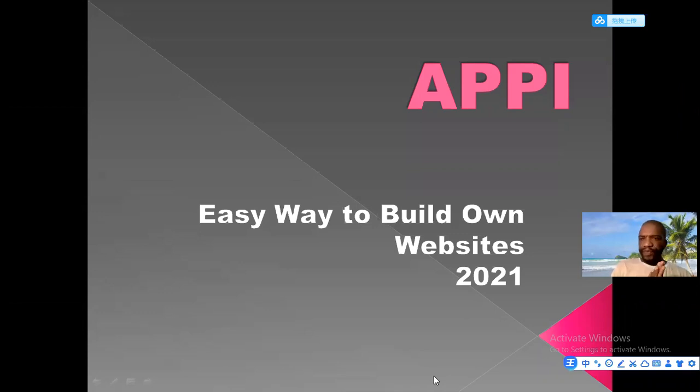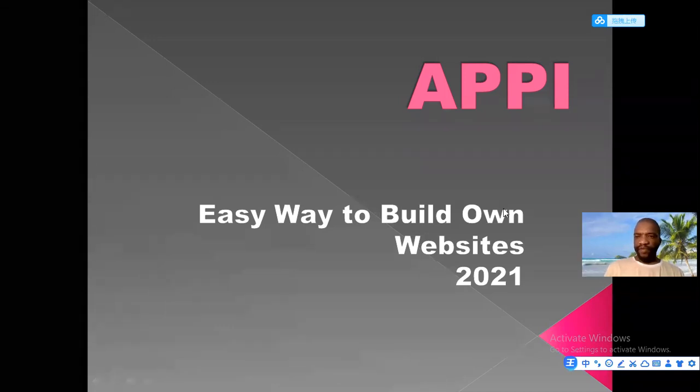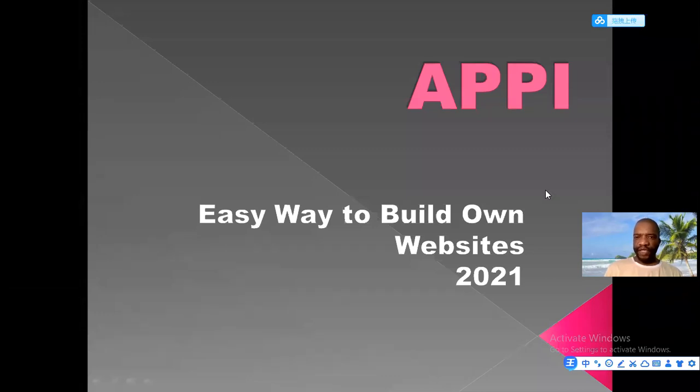So today, our meeting is going to be about a very exciting product, which is part of the API Travel, API Network system. Today, we are going to talk about how we can build our own websites, an easy way to build our own website. This is one of the products that we have. I'm super excited to be taking you through this part of the company today. So without wasting much of your time, I'm going to go right into it.